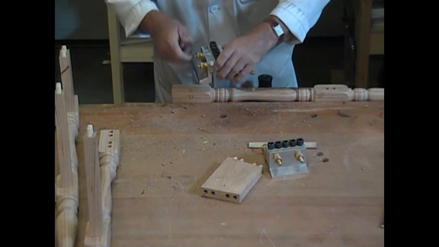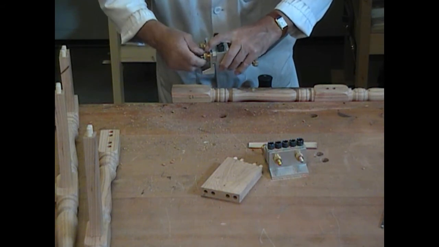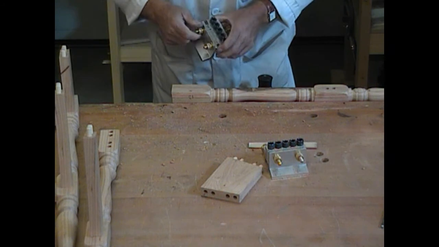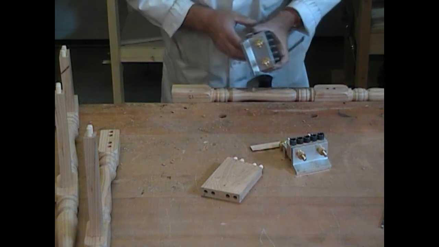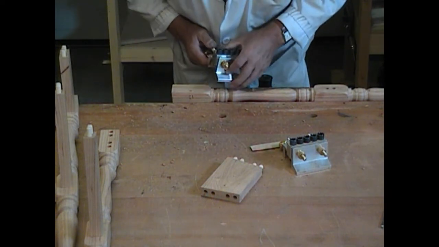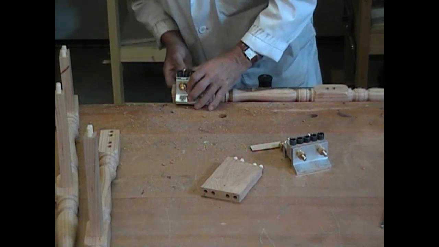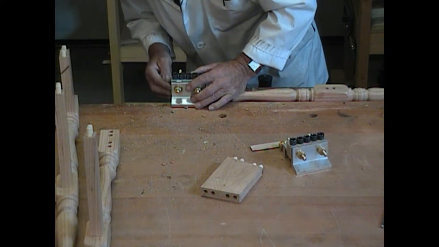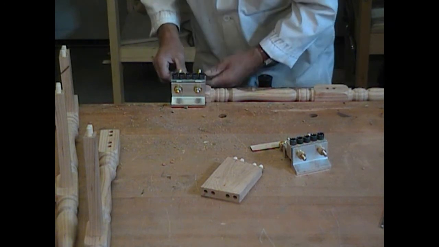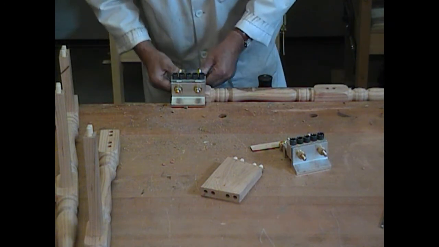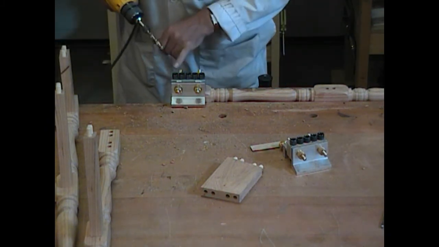Now in this case I'm using the 3/8 spacer between the reference bracket and the guide block. This in actual fact will give me a 5/16 offset. The difference of the 16th is because we've already used the 16th spacer in the other workpiece. Now again check marks to the number 13.